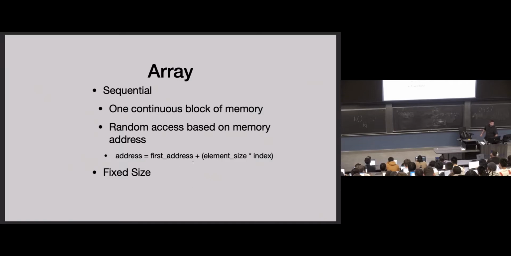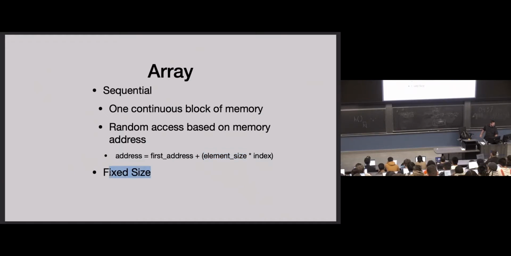And then if we want to access any arbitrary element of that array, we take the address of the element at index 0, and then add the index we're looking for multiplied by the size of an element. For example, if we have an array of doubles, the element size would be 64 bits or 8 bytes. We would multiply 8 by the index we're looking for, add that to the start of the array, and that's going to give us the memory address of the value we're looking for, and we can jump right to that memory address and grab the value we're looking for. It's very fast, very efficient to grab any arbitrary value by index from an array because it's a continuous block of memory. It's actually a little more in depth than I meant to go into, but that's fine.